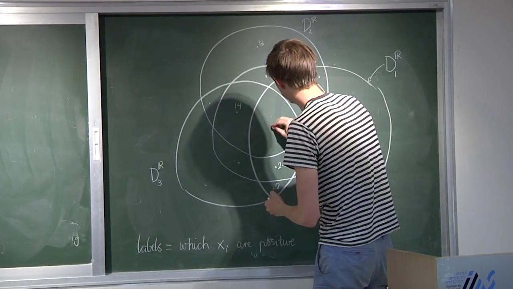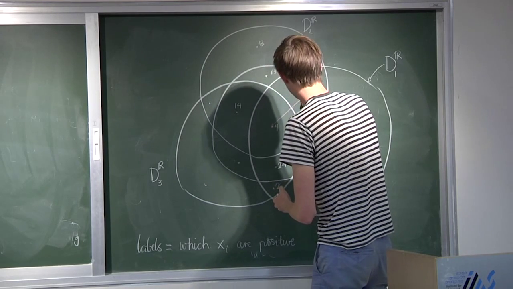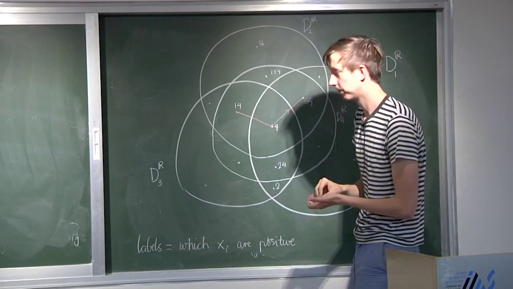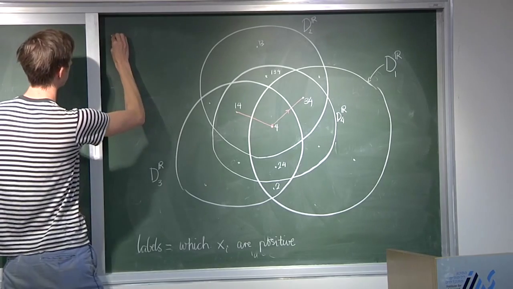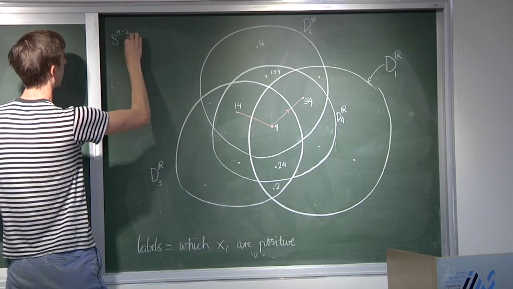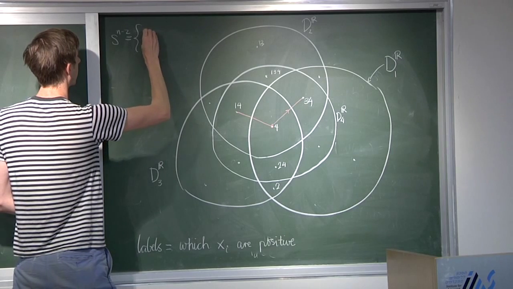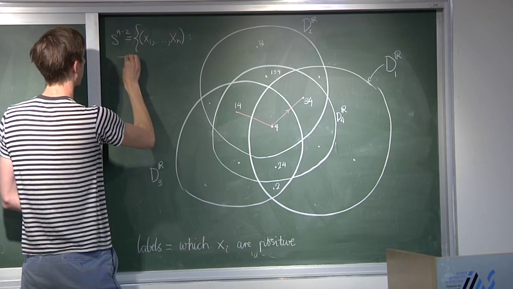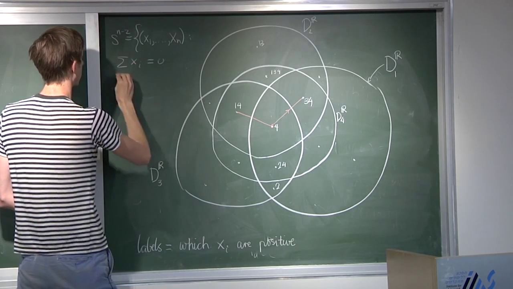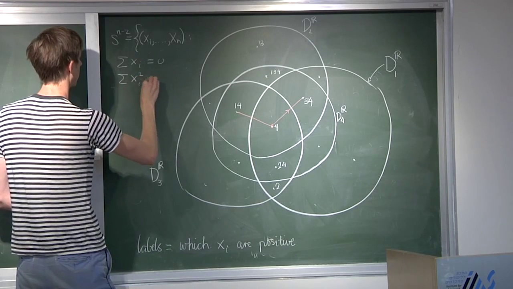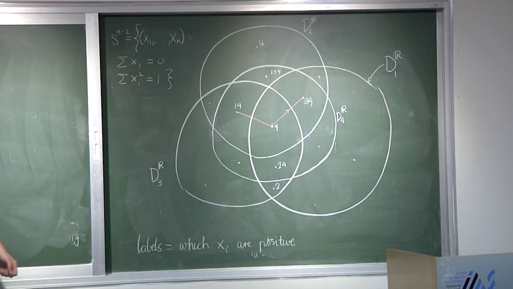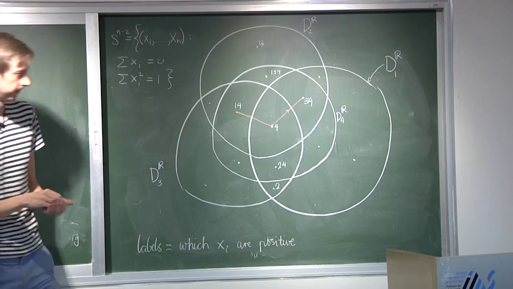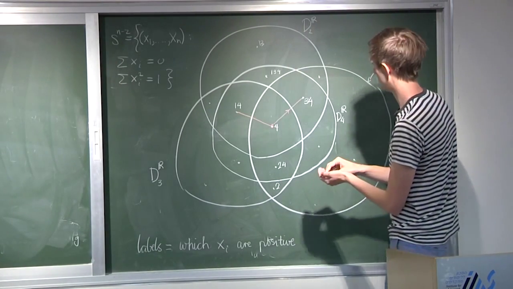And then this Morse function has flow lines that look like... So this sphere, the sum is 0, the sum squared is 1. For all but D4, they're positive outside the circle? Yes.